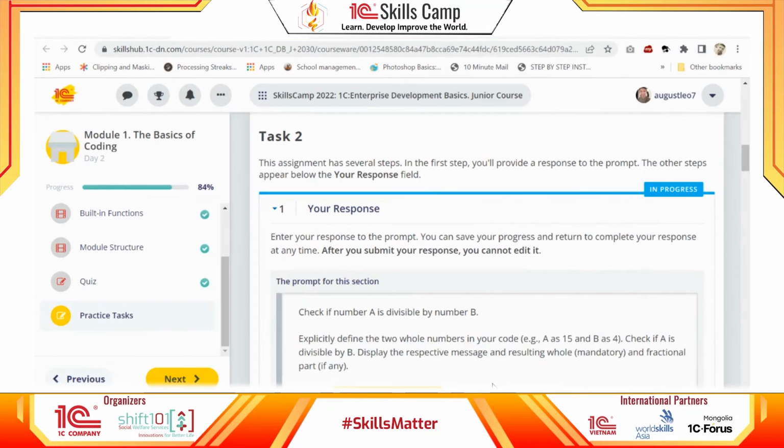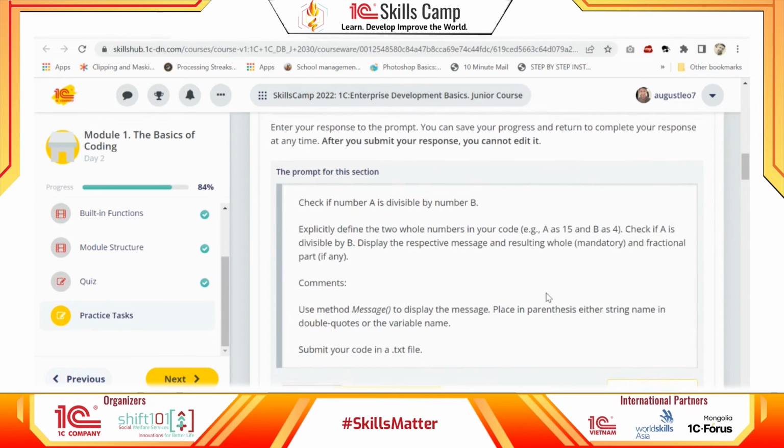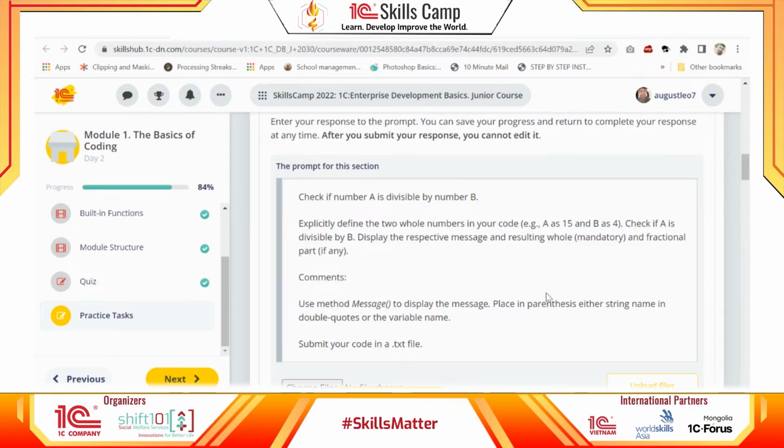Okay, so for day 2, task 2, it says that we need to check if number A is divisible by number B. Explicitly, we can define the two whole numbers in our code. For example, we use A as 15 and B as 4.